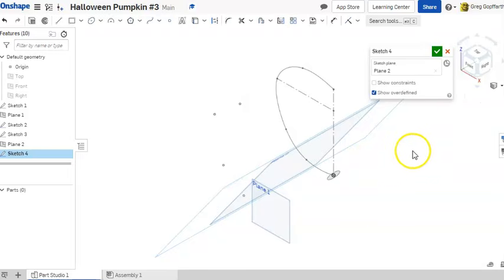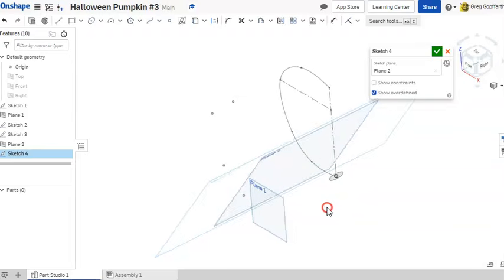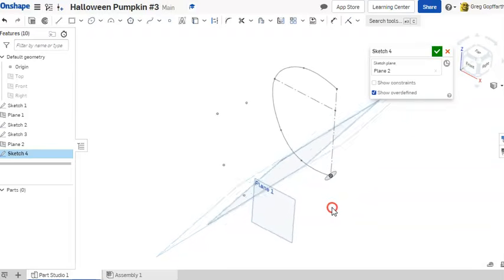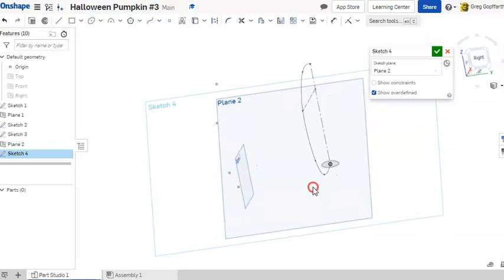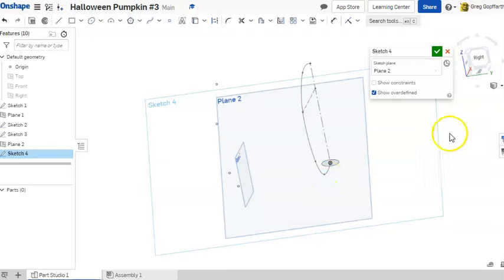All right, so I'm going to draw on this plane. Now it is important. I'm going to swing this around like this, and it's through that point right there. Kind of hard to see, but it's through that point right there. And so I am going to hit my N key again.